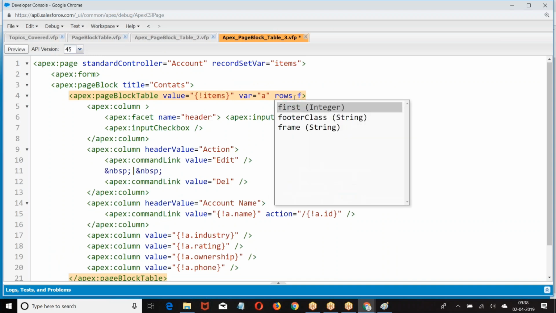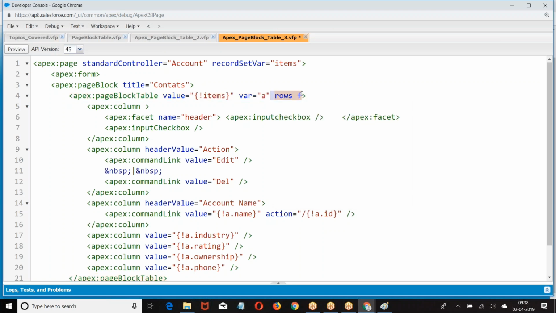For everything there is an attribute and a property, and we need to wait till the property is covered. If I cover this first, you'll ask about header; if I cover header first, you'll ask about edit. So wait for some time. Let the topic be completed, and all your questions will be answered.